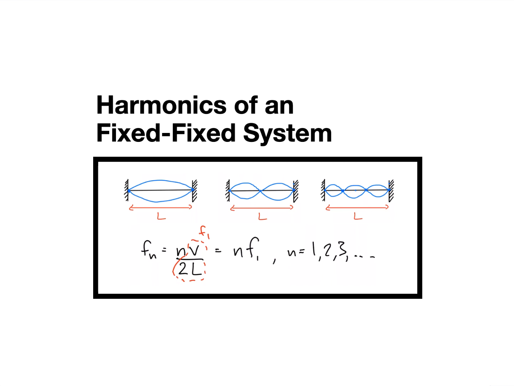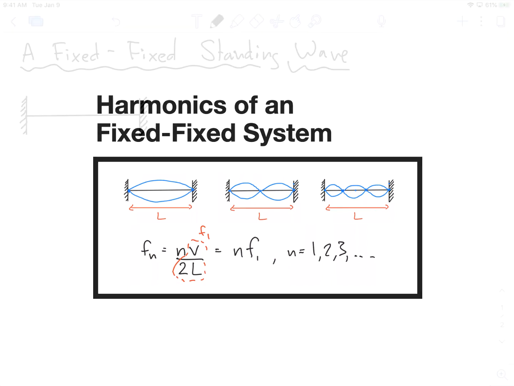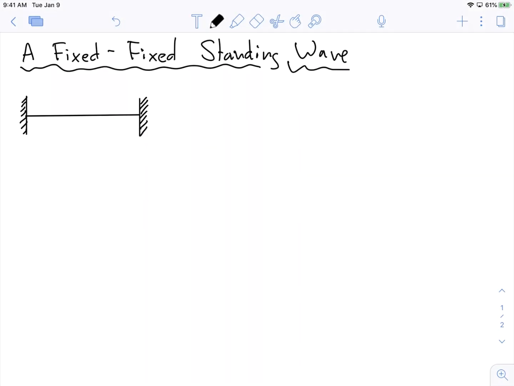So let's imagine a string of length L with fixed ends. And what we're going to do is try to figure out how does the wavelength of the standing wave that appears on that wave relate to the length of the string itself. And what we'll find out is that only certain wavelengths will be allowed to be standing waves on this string. And there are other wavelengths that just aren't allowed. So we've got our string between two fixed ends, and this is of length L.